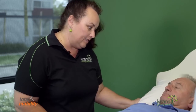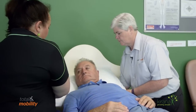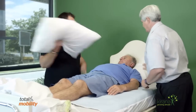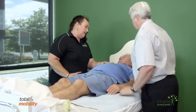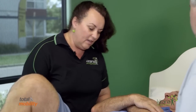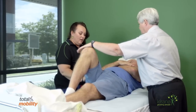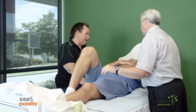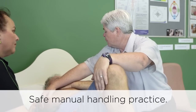First we need to roll you over, but to do that we need to make sure your body is safe. So we need to remove your second pillow so your spine is flat — you can just lift your head slightly. And Mr. Williams, if you can cross your arms across your chest and raise this leg please. So I'm going to get into the lunge position. Angela has her feet shoulder width apart; one hand is on your hip, the other on your shoulder.